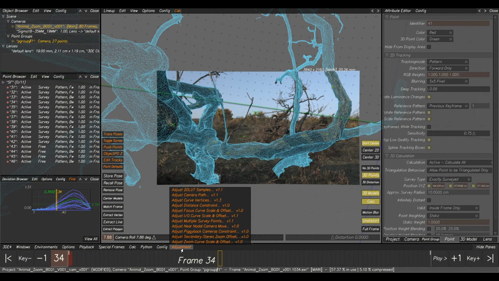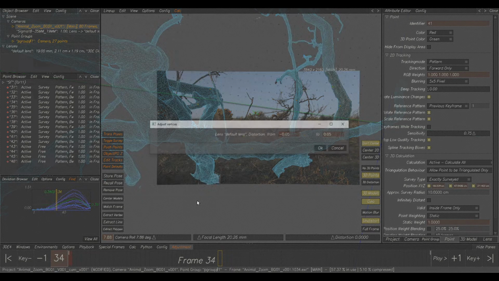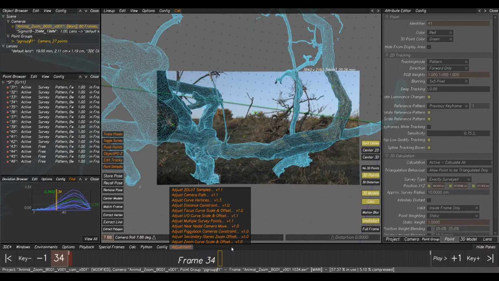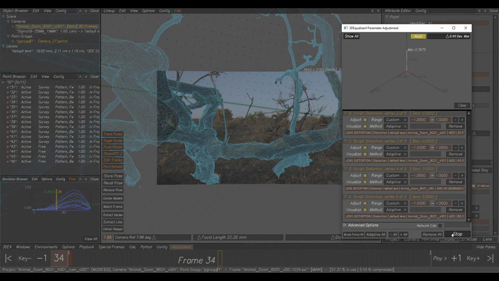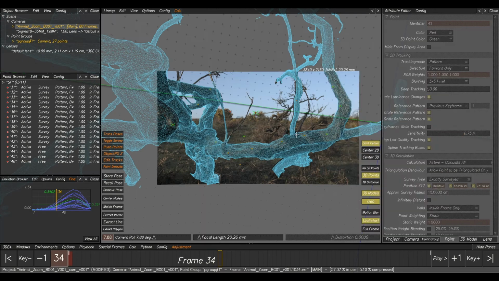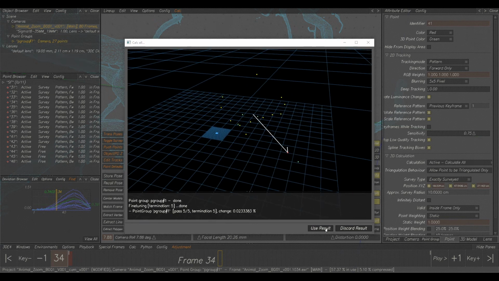Then we'll go to adjustment again, and we'll adjust curve vertices. We'll do this from 1 to 1 again. Then in our parameter adjustment window, select adaptive all, select adjust. Press Alt C and solve.